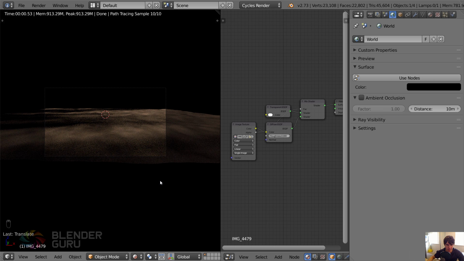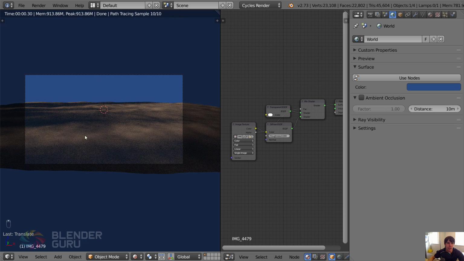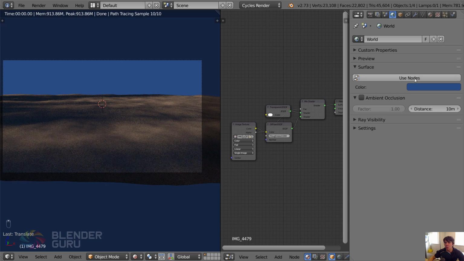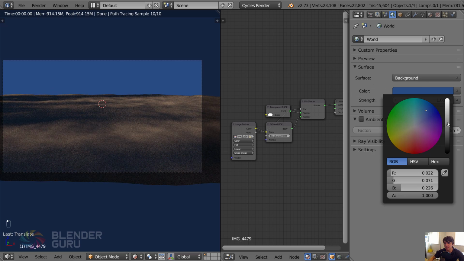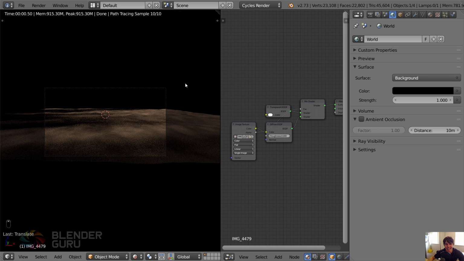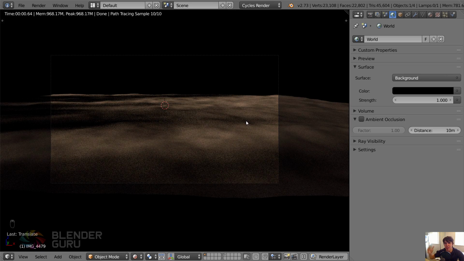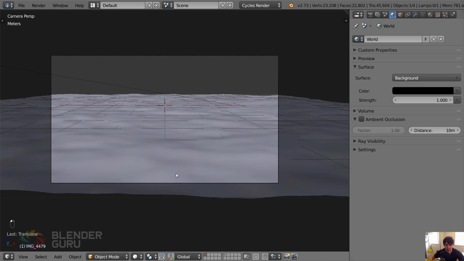And the reason for that is that I want there to be skylighting. Normally if you wanted skylighting, you could just adjust this and make this a blue, and now the shadows are a nice bluish color. But when we add in our volumetrics later for the mist, this world setting here won't affect the mist in any way. So we have to add in a separate lamp for this.